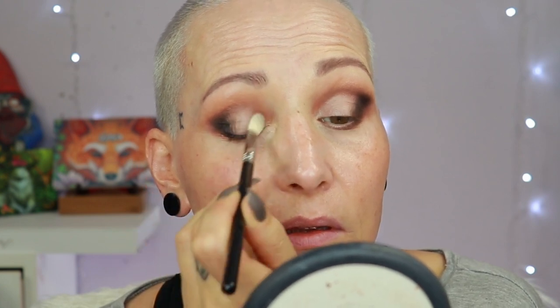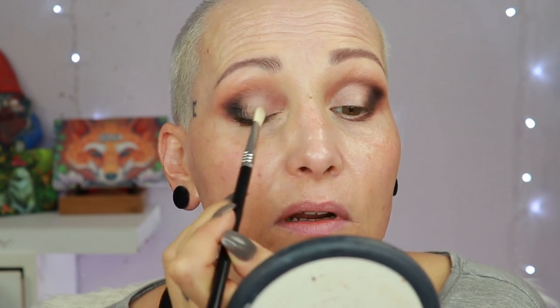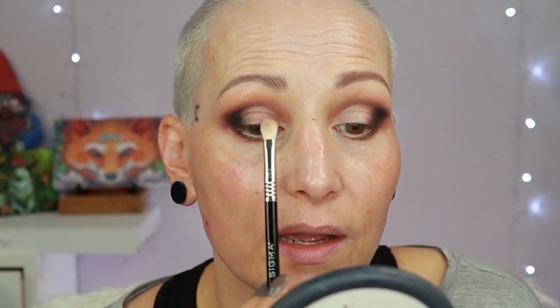I use the tiniest amount. Especially with products like this, and especially if your eyes are a little bit older, or hooded, or deep set — can you see that fold there on my eye? If I use too much primer, it kind of creases there or it sticks together there. I'm looking down very sexily because otherwise it kind of creases. I'm going to go into the shade called Leo the Blue, because y'all wanted me to.